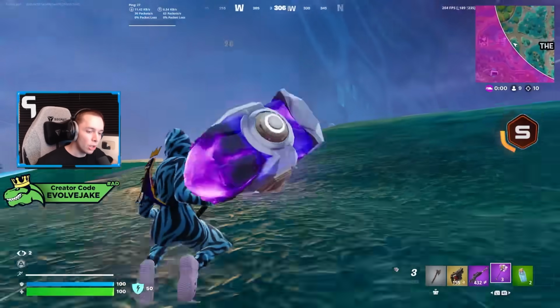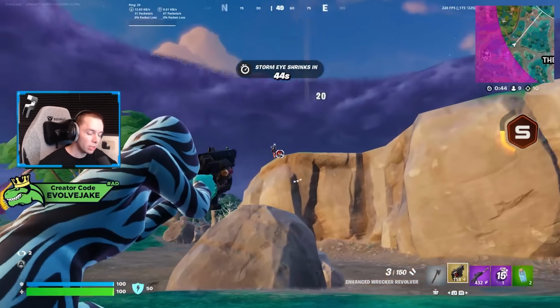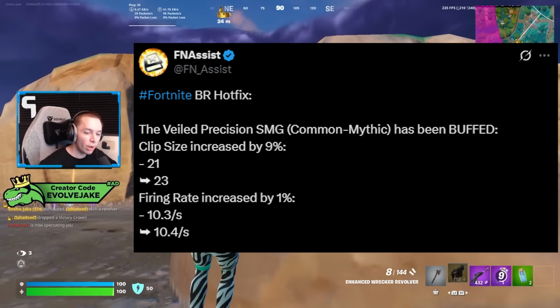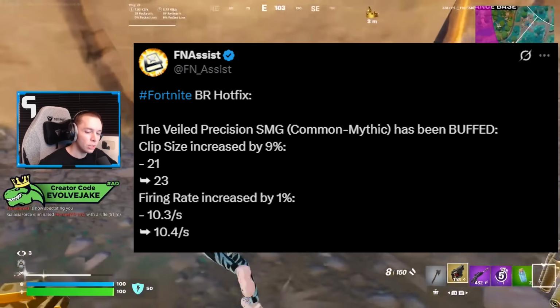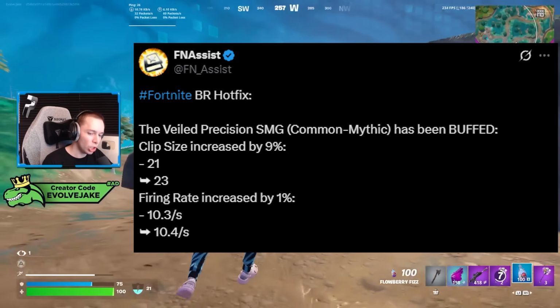Still very good. The item that I was most interested in after seeing the balance changes is going to be the Precision SMG because it got several changes. Its magazine size was increased from 21 to 23. Its fire rate was increased by 1%, and its range was also increased by 5%. And none of these changes are drastic. On paper, it doesn't look like it changed that much.